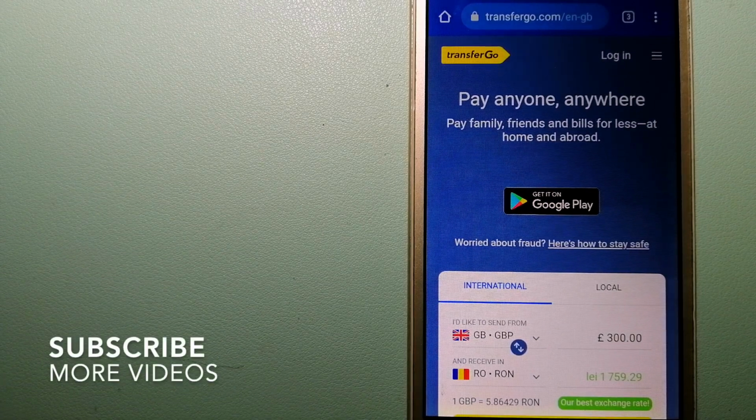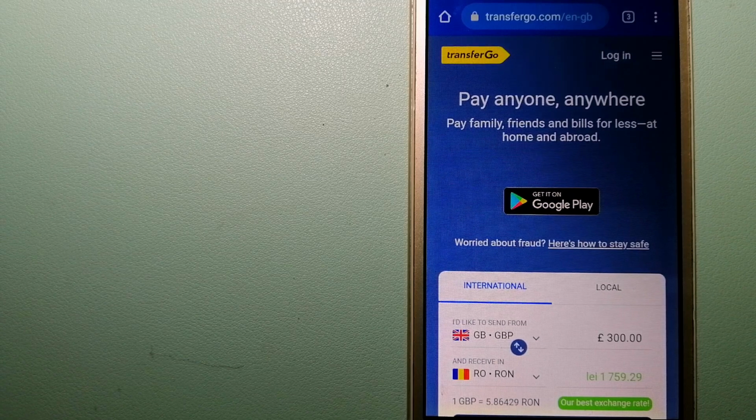Our first option is TransferGo. This is a global money transfer company that supports migrant workers to send money back to their relatives without paying unnecessary bank fees. Through the company, migrants have the ability to transfer money overseas with the help of a digital account-to-account business model. The company is considered a secure way of transferring money.